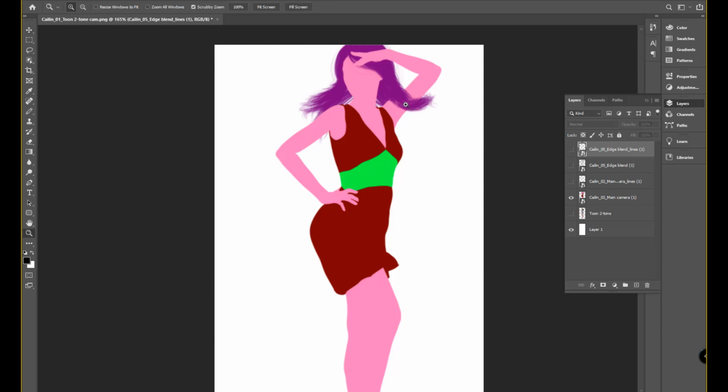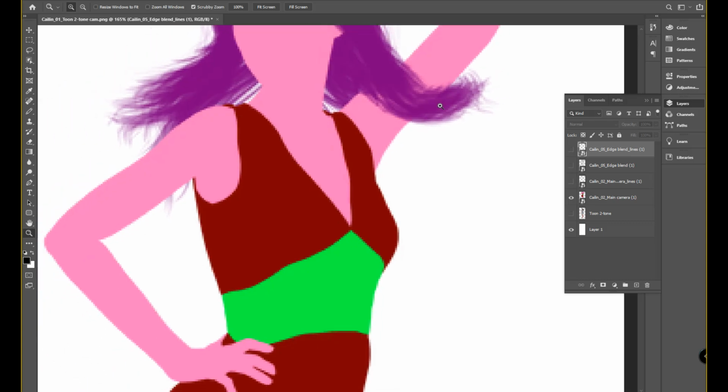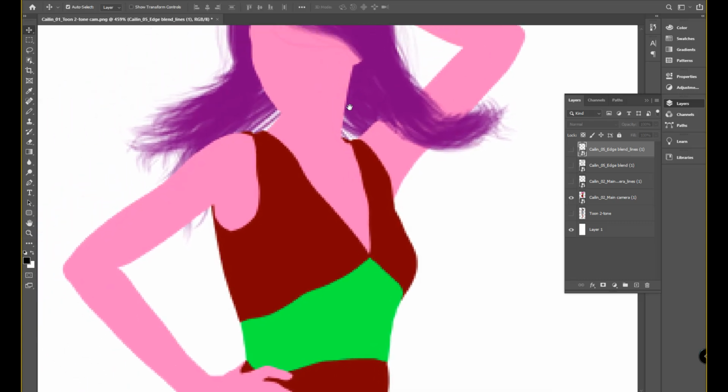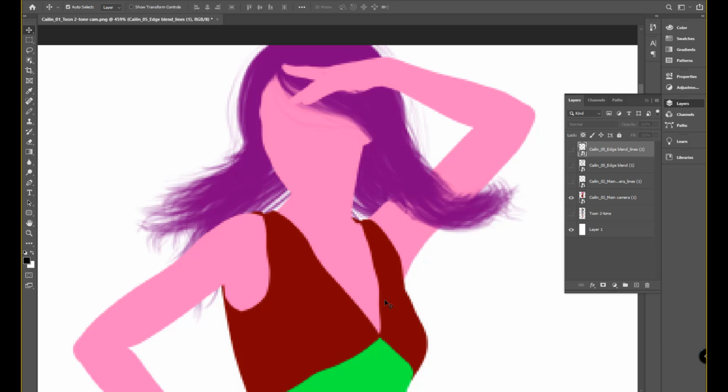So if we zoom in a little bit closer around the hair where it's meeting the white background, let's take a look at that, because I believe 3D Light is going to be treating the background as black. We have a white background here in Photoshop, but when 3D Light is contrasting the color of an object to a transparent background, it's contrasting it with black.